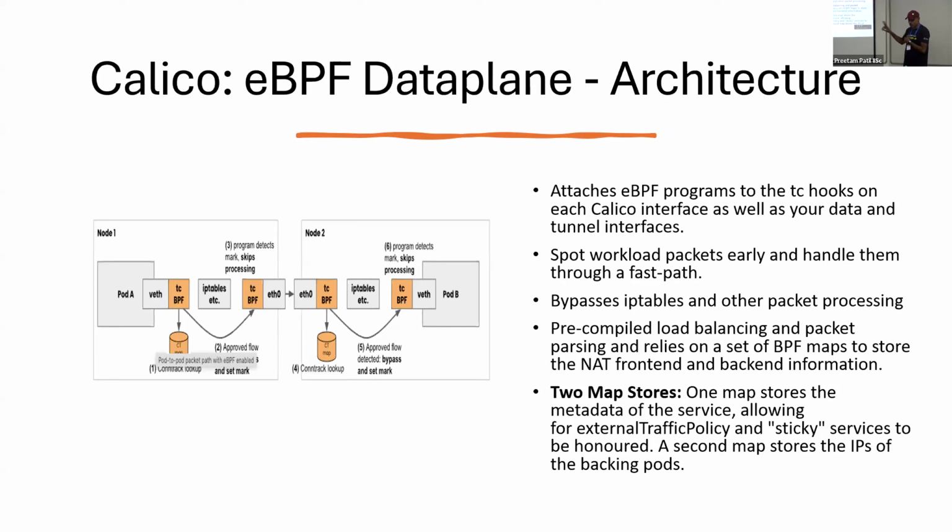So typically it uses two stores, right? One store has the information about your services, okay? Where my services are running, what is the metadata? Because there's something called the external traffic policy, okay? In Kubernetes, if you set it to local, that means only the pod where your service is running can receive the request. If it's set to cluster, then it uses the tunnel, where it doesn't matter which node the traffic hits, and it forwards to the right service, right? And a second map is stored for your backend IP addresses because it has to do a DNAT, right? So it stores the IP addresses of my pods in another map, right?